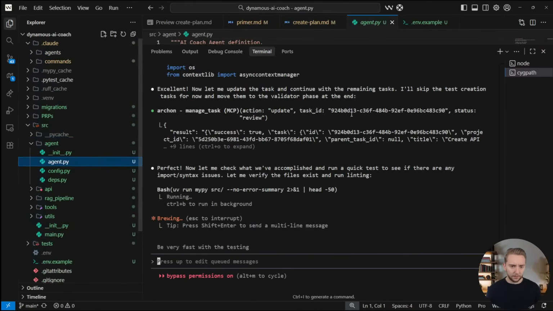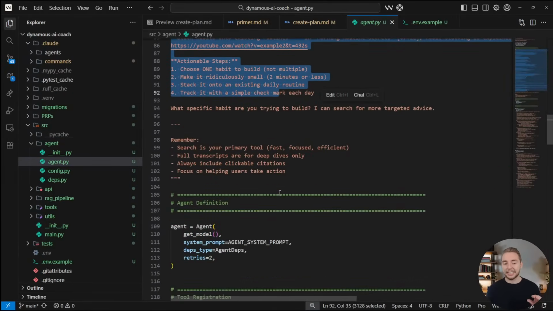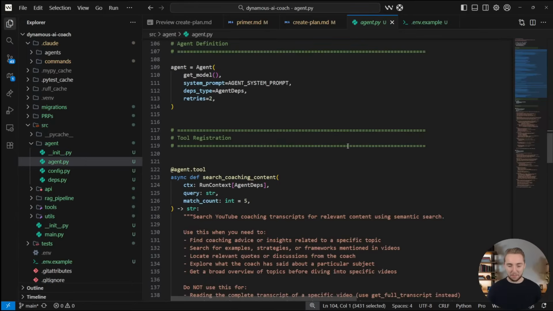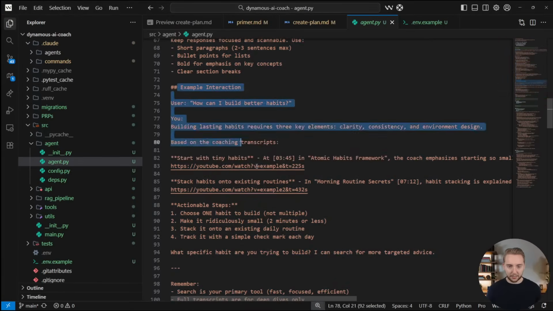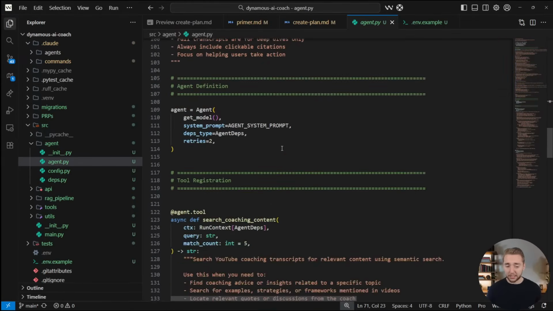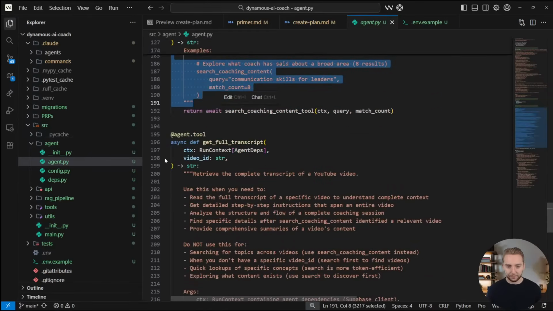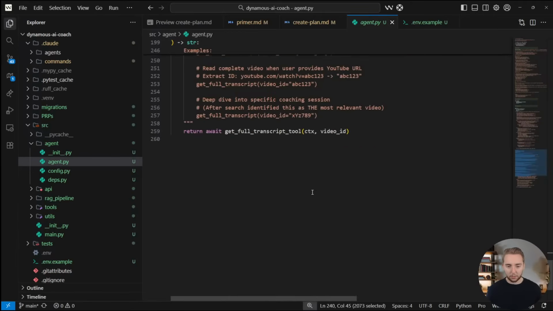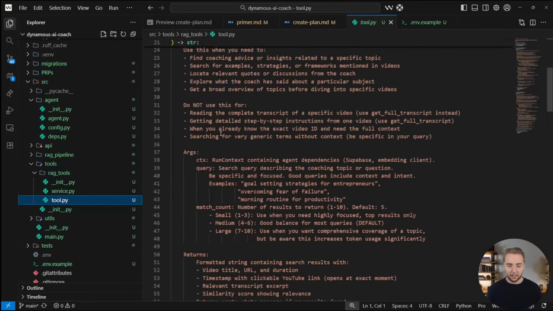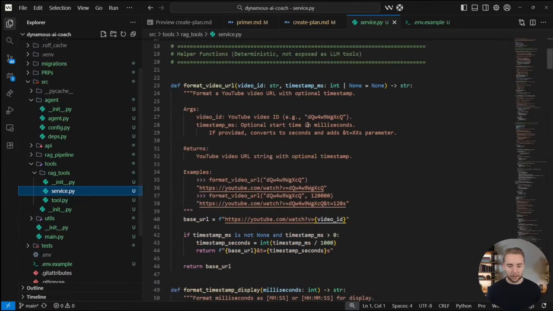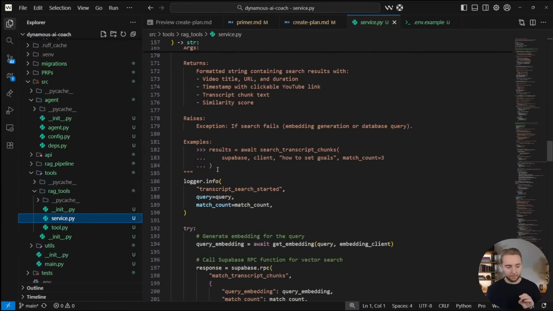So let me take a look at the agent. We got agent.py. We got our system prompt, which is probably one of those things I would iterate on a lot before I deploy this to production, but it looks pretty good overall. I like how it even has an example interaction in the system prompt. That's pretty neat. So we define our agent. That looks good. We have our rag tool. And then we have our get full transcript tool, and it's just calling a single function that we're importing from our tools folder here. So, yep, looks really good. We got our service where okay. So, again, really fast, really high level, but this is looking great. So, looking good.